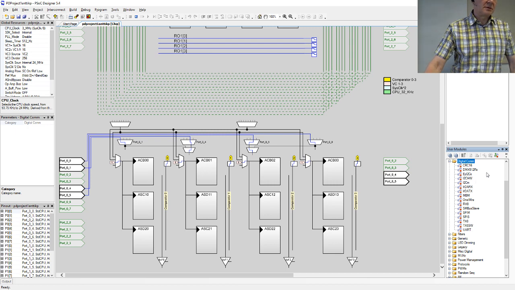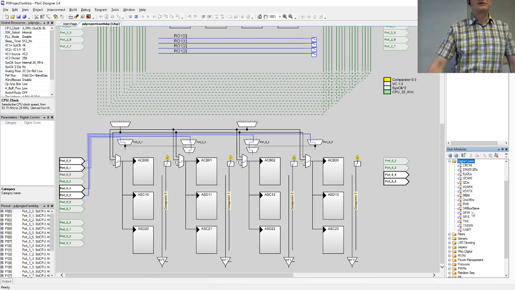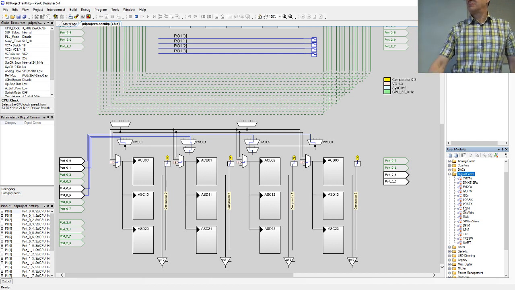Then digital communication, different blocks for example, I2C, infrared data, one wire, SPI, both master and slave, and SM bus slave. It has UART, full UART, then it has a transmit and receive 8-bit thing. So okay, you can do a lot with those.